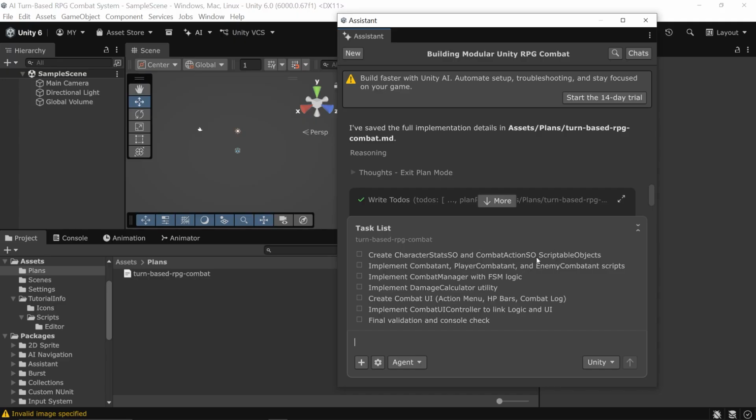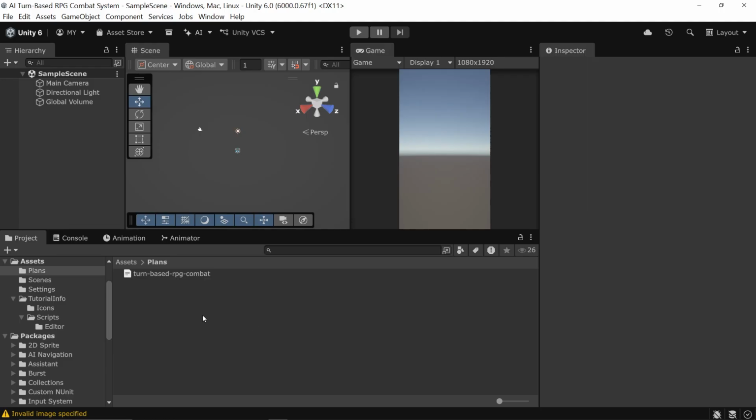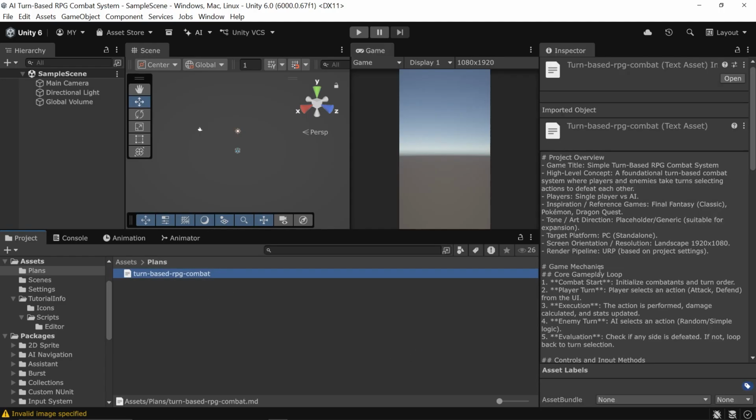So instead, we're going to use a more structured approach. We'll treat this plan as a blueprint and then build everything step by step, manually guiding each phase of the implementation. That way, you actually understand how each system is created instead of everything being generated all at once in the background. Now I'm going to open up the plan quickly and go through what it generated.